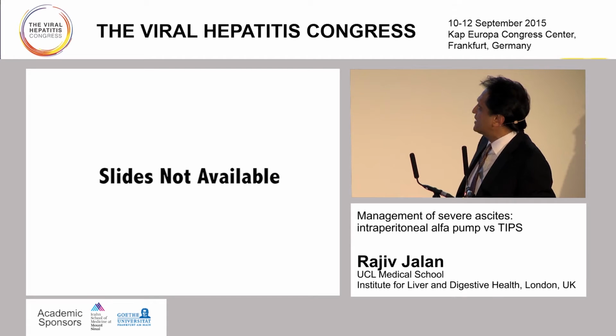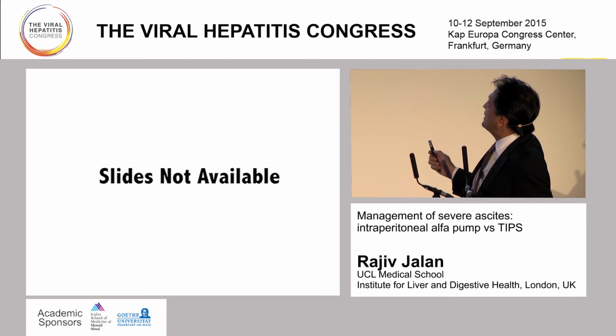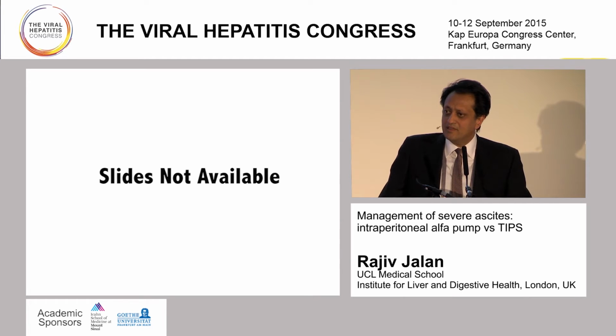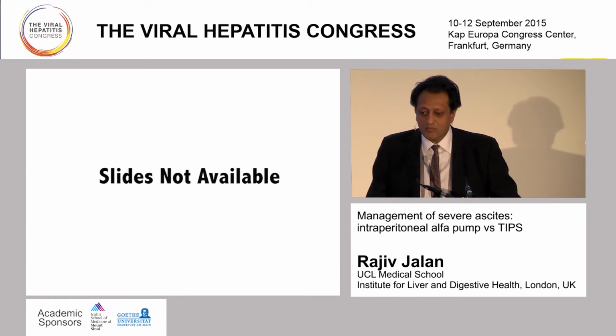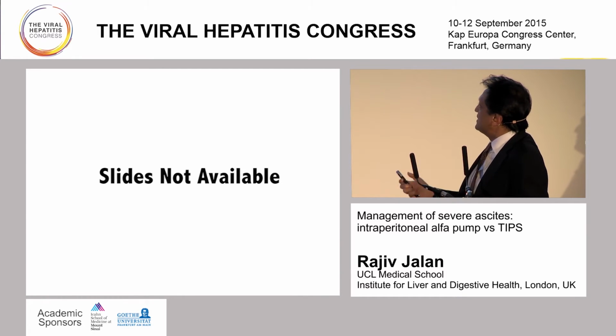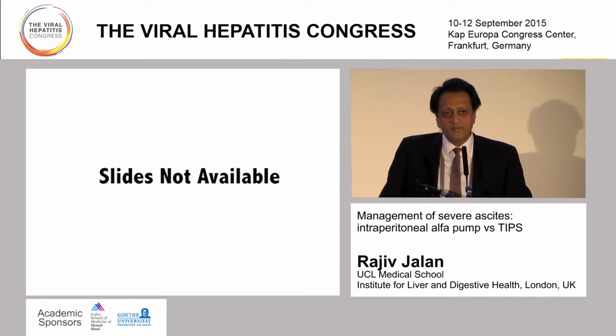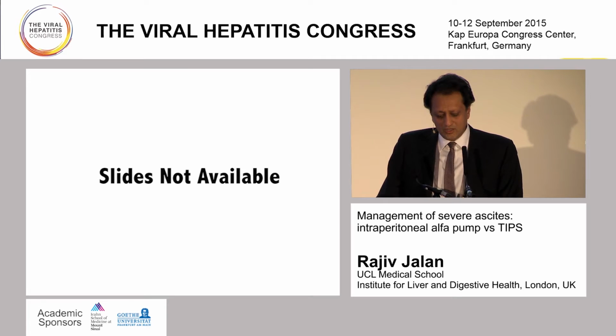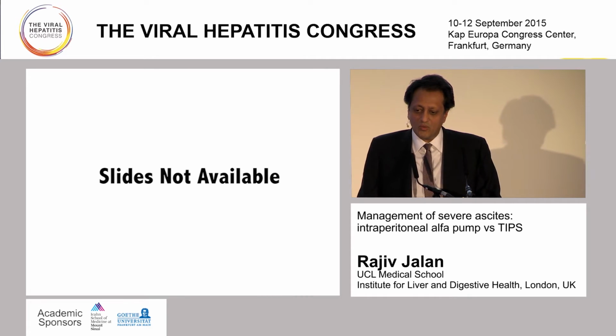I'm sorry, this doesn't come out very properly, but I can't show you that. These are the results of a sub-study based at the Royal Free Hospital, and these are the only data I'll show you today to illustrate the point. We randomized about 17 patients, of which the data I'll describe is from the first 15. The design of this study was to look in detail at the cardiovascular parameters, neurohormonal parameters, cytokines, urinary biomarkers, and so on. I'll show you some of these data, which are probably the most important ones.